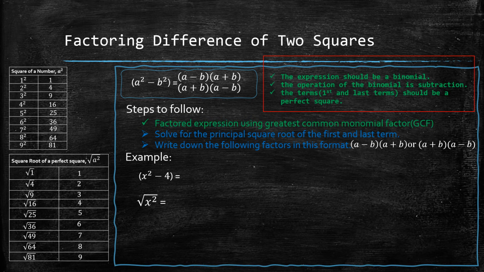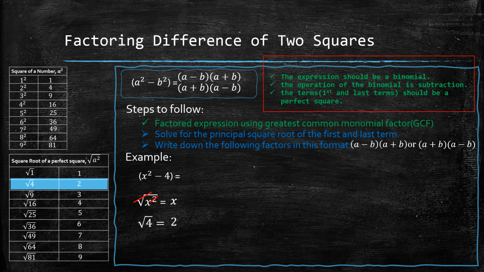Check na ang first step ha. So the next step is solve the principal square root of the first and last term. Meaning, i-square root nimo ang first and last term. So you have here square root of x squared, then square root of 4. So what's square root of x squared? Okay, from your previous grade level, pag naka-square root ang perfect square, i-cancel lang nimo na and the result is x. Then square root of 4 from our table, tanawa square root of 4 sa table. Okay, that is equal to 2.